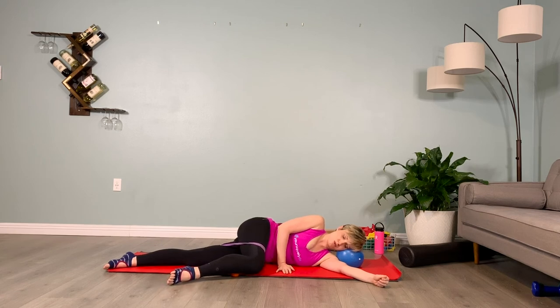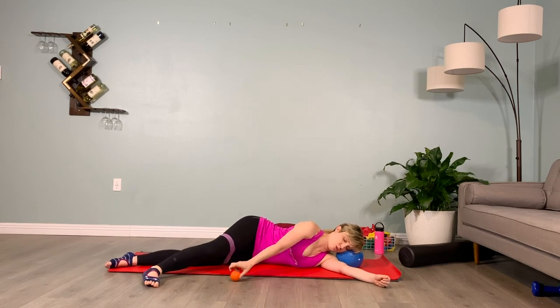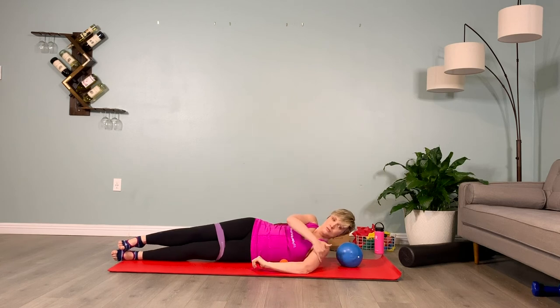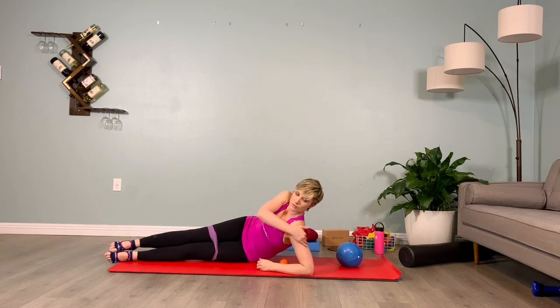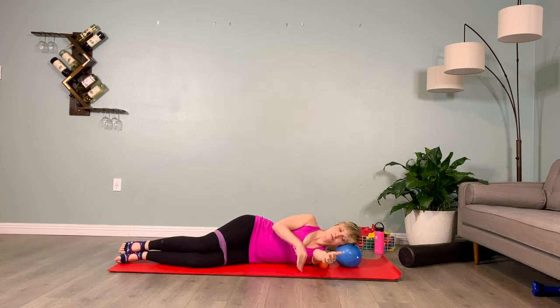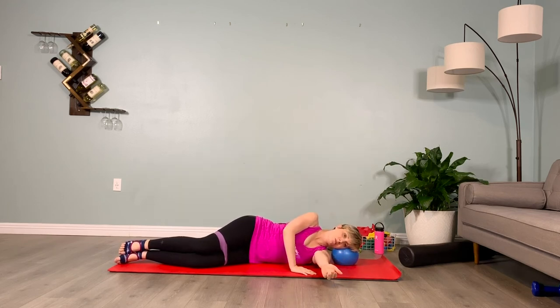into your anterior delt. So you're going to stretch the bottom arm forward, and you're going to find your tricep, and you're going to find the divot between your tricep and your upper arm on that bottom arm, and you're going to place the ball there. Might be very tender. You're going to move the arm. If you have just lordosis and not kyphosis, this will probably be pretty tender. You're going to reach the arm forward and back, so retracting and protracting that shoulder blade as that arm moves forward and back.